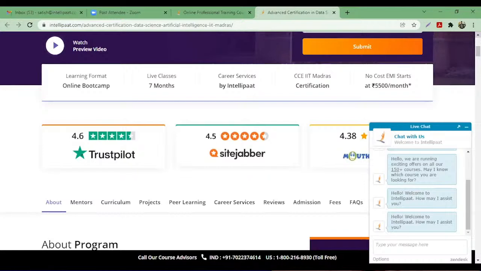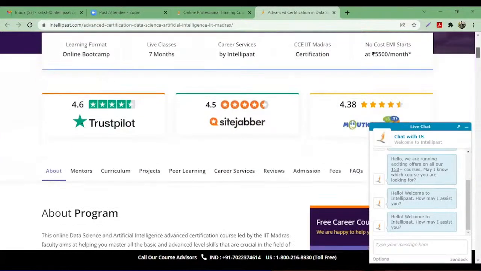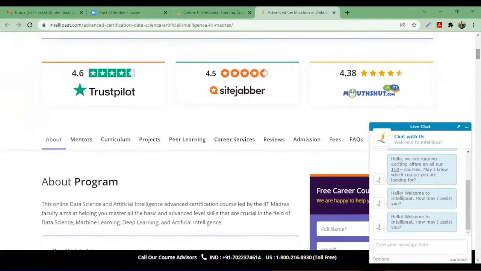I have a question from one of our participants. The question is, what is the difference between machine learning and deep learning? It's a very good question, Naveen. In machine learning, if the data is in a text format, we write machine learning algorithms to predict the outcome. That is predictive analytics.